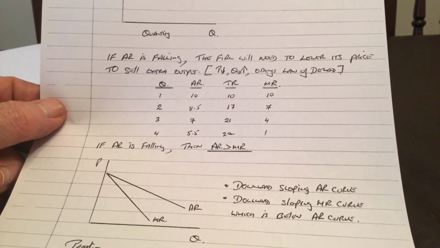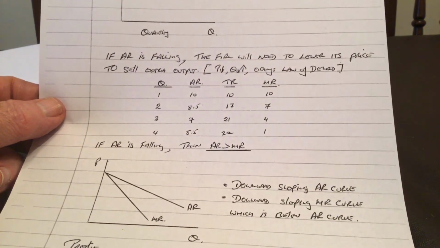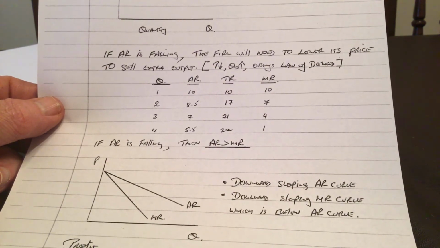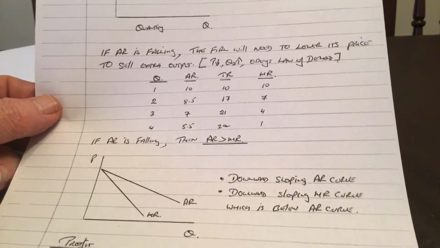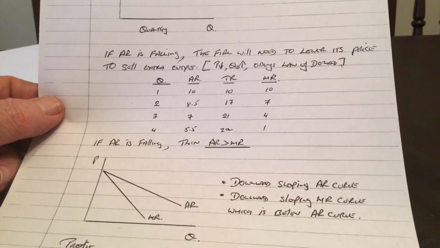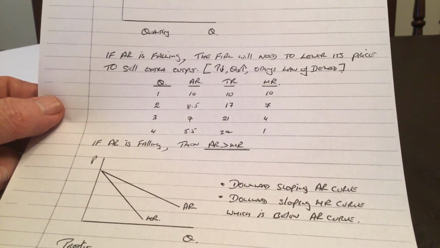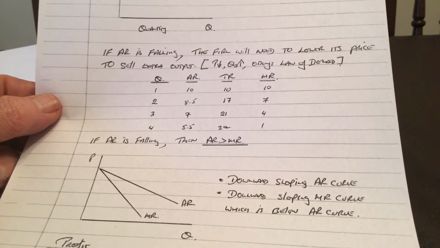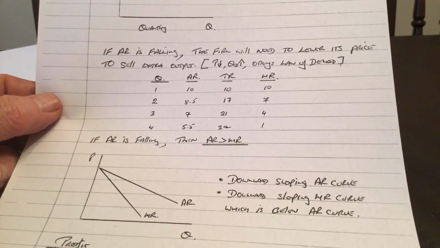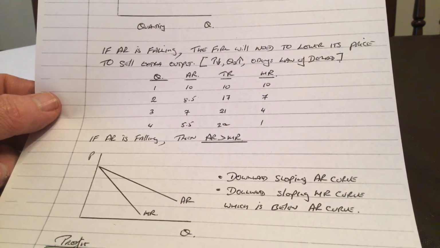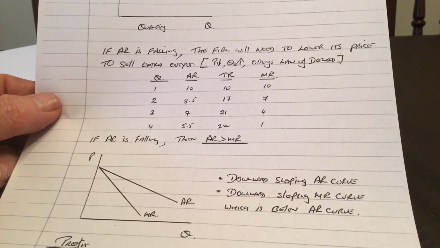My marginal revenue, then, is the extra revenue earned from the sale of an extra unit of output. So if I sell nothing, my total revenue is nothing. If I sell 1, my total revenue is 10. Therefore, my marginal revenue of selling 1 unit is 10. My total revenue producing 2 is 17, against the total revenue producing 1, which is 10. So my marginal revenue is 7.